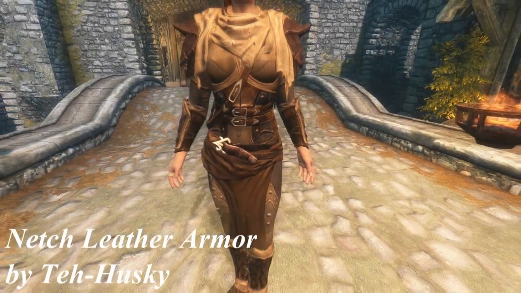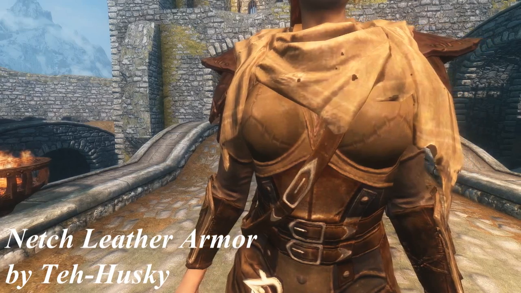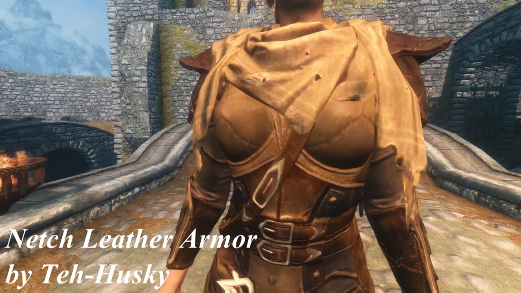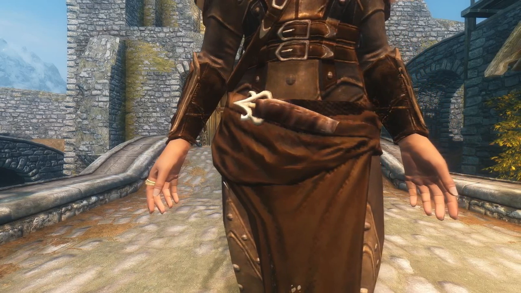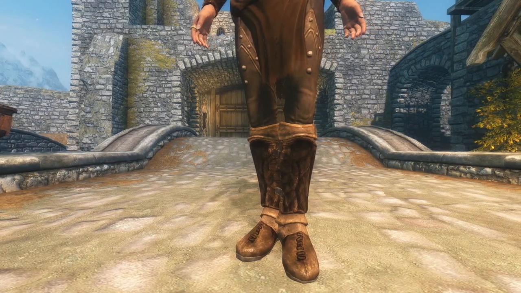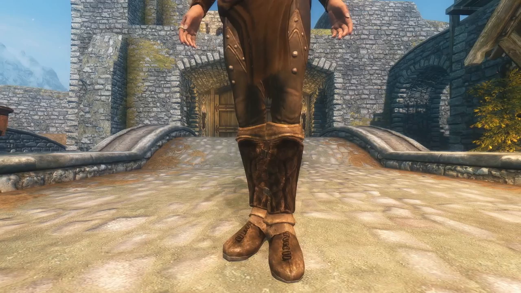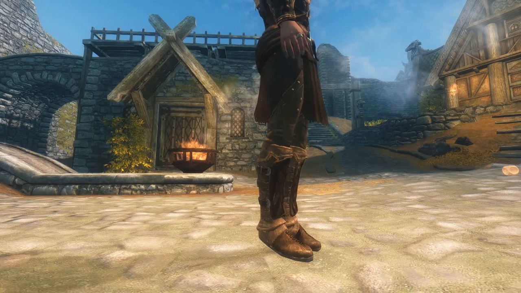Skyrim very well. Next up we have Ned Shoulder Armor by Teh-Husky. This mod adds a new armor set into the game. You can obtain it by crafting it at any forge under leather category. Now if you are an old school Elder Scrolls fan, you may possibly know this armor from Morrowind, where it originally appeared. As you can see on screen right now, it comes with custom model and textures. They both look very good, textures offer a good amount of detail, and they are lore friendly.